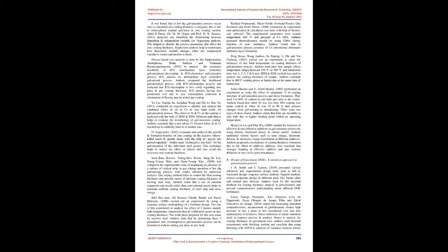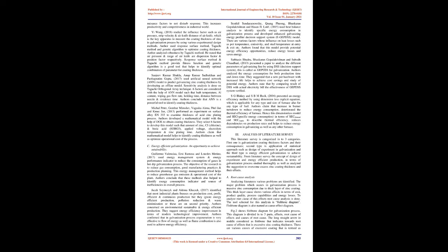Soonbum Kwon, Youngdu Kwon, Sungjin Lee, Seung-Young Shin, and Jeun-Young Kim, 2009, compared the experimental value of impinging jet pressure on the surface of a vertical strip, in the gas wiping operation of the hot dip galvanizing process, with results obtained by numerical analysis. The gas wiping method helps to control the film coating thickness and ensures uniform coating thickness of the moving steel strip. Authors claim that the use of a constant expansion rate nozzle rather than a conventional nozzle helps to maintain uniform coating thickness of the steel strip and saves energy.